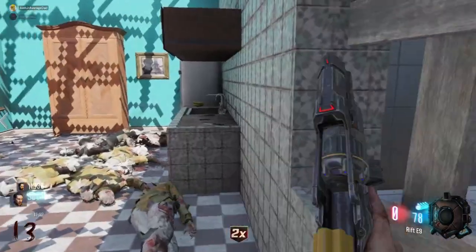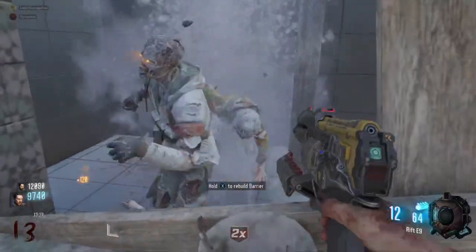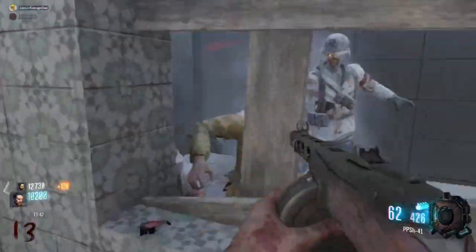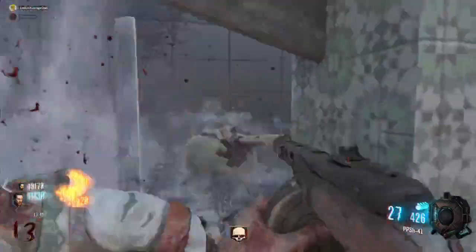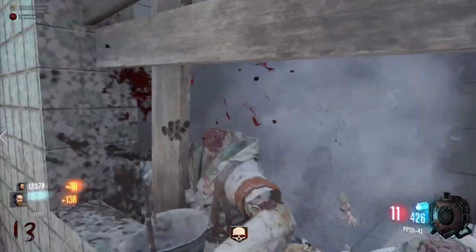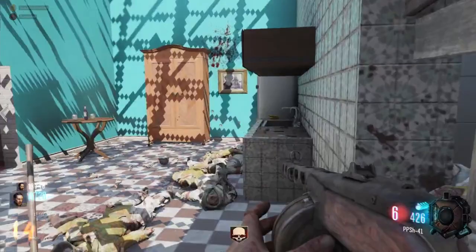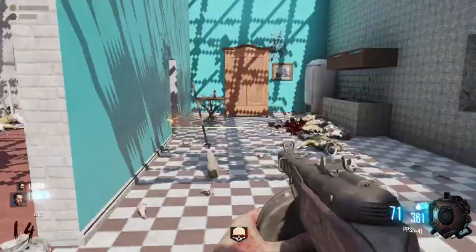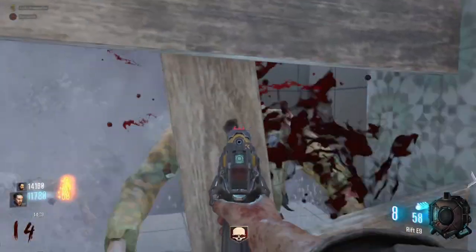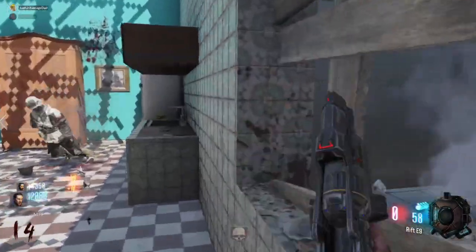I am so glad I got Speed Cola in. Yeah, I'm gonna have to buy it. Might as well get some double points with this pee-pee. Would you like to see my pee-pee? Oh, instant chill. Death machine. So easy.